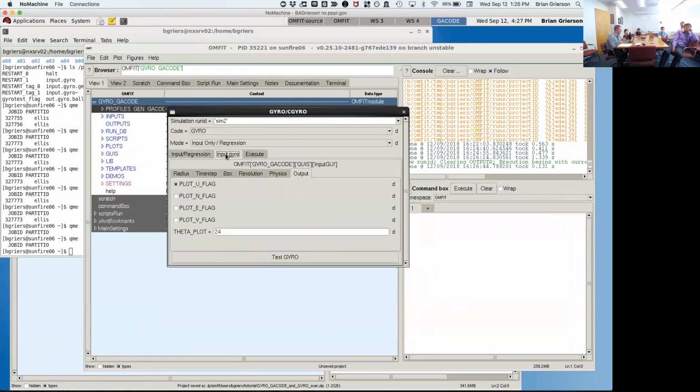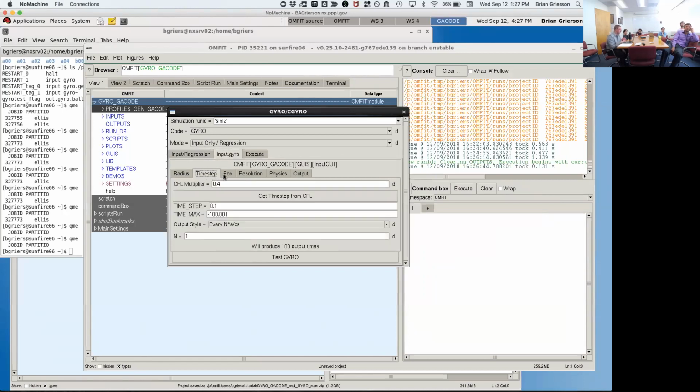So now we're going to change something. In this gyro run, what we're going to go to is input gyro. You start with whatever you had before. When you change the simulation run ID, it keeps all the settings that you had on the last one. So now you can just change whatever you need to change. If you change it to something new, then it keeps whatever was there. Correct. If you change it to one that was existing, it reloads what was existing. Right. So I'll show that in a second. All right. And also, if you switch from gyro to CGYRO, it actually wipes out the inputs because the input file is different.